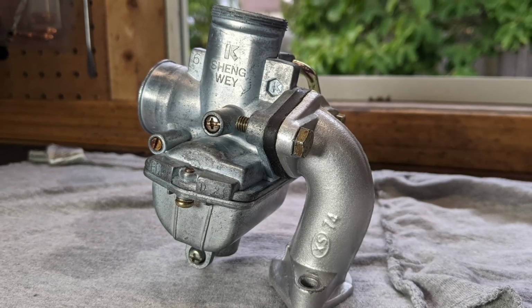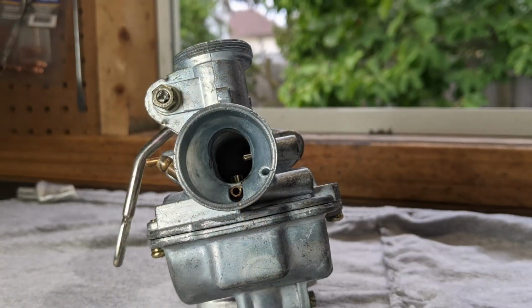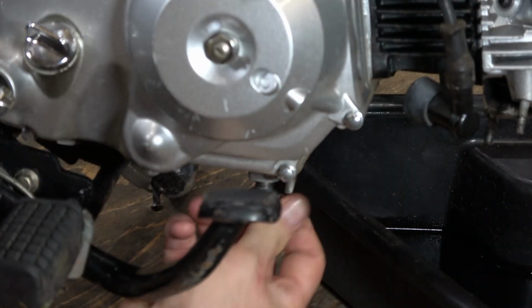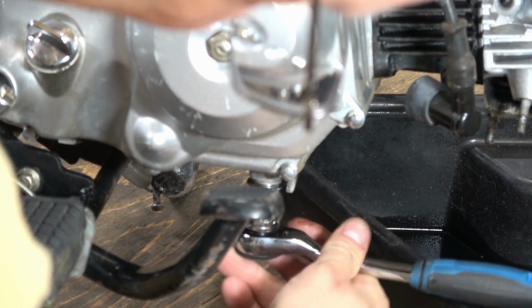After that, it's just a matter of reassembly till you get to the point we have here. And the carburetor's really ready to go again. If you remember in our last episode, we actually drained the oil out of the engine. So I'm just going to thread and tighten up the drain bolt here so I don't lose it.